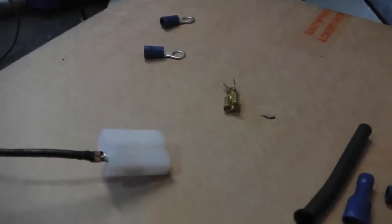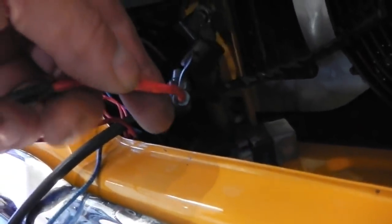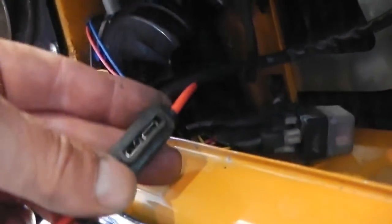Up we go. Sorry for the delay. There in my hand is my already pre-installed 30 amp feed with a fuse. Make sure you use a waterproof inline fuse. The fuse doesn't come with the kit. I think this fan needs 20 or 30 amps. I would imagine 20 amps. I'll check the spec, but a blade fuse going in there.